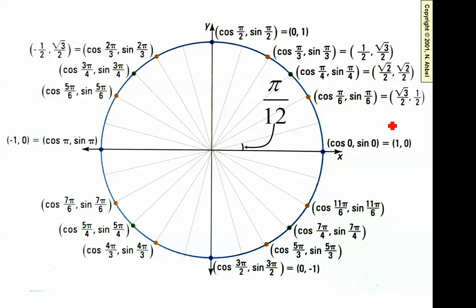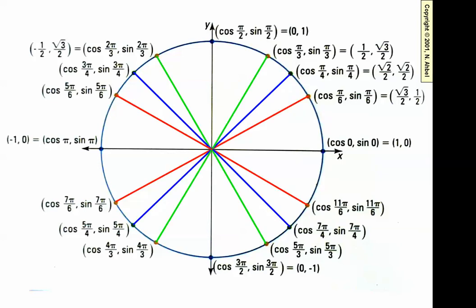Actually, using what we just learned a second ago, if this point here is the cosine of pi over 6 and it's also the sine of pi over 6, and this point is radical 3 over 2 comma 1/2, then the cosine of pi over 6 must equal radical 3 over 2, and the sine of pi over 6 must equal 1/2. So equating these and these all the way around, we know exact values of trig functions. Let's go through this a little more slowly. These are in bright colors, we're stopping at exact values, and here this is stopping at 15 degrees and 75 degrees, which are not special angles.